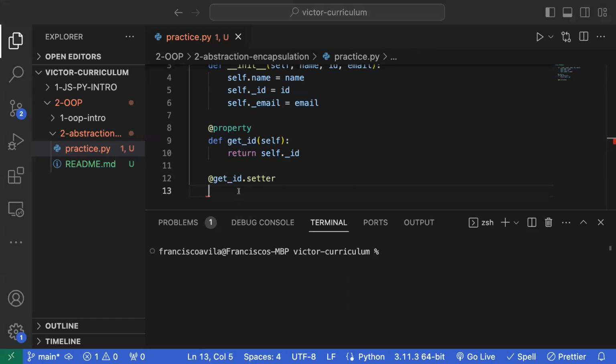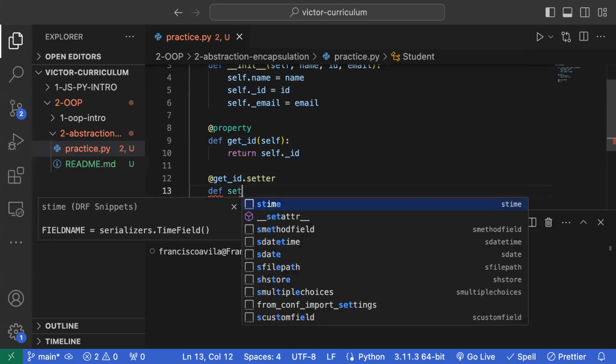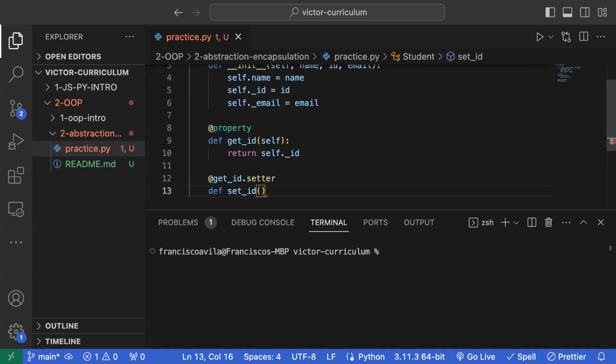Eric, can you walk me through finishing the setter? So you'll have a new method like def, what is it, new ID? We just call it that. So with the inputs of self and a new ID.